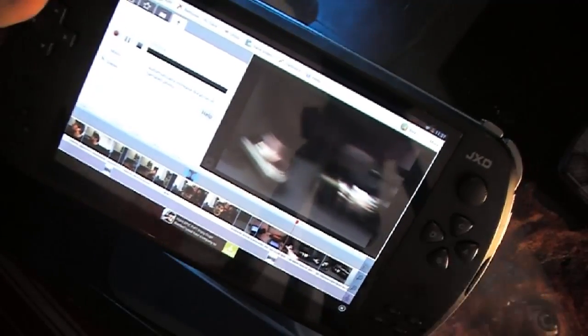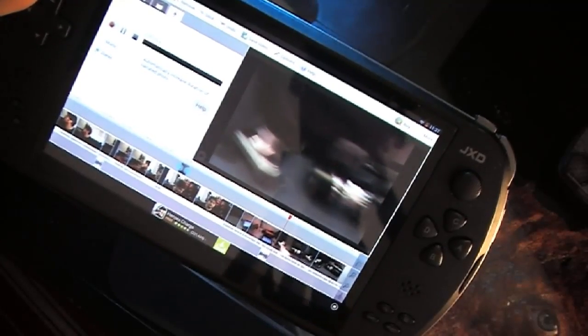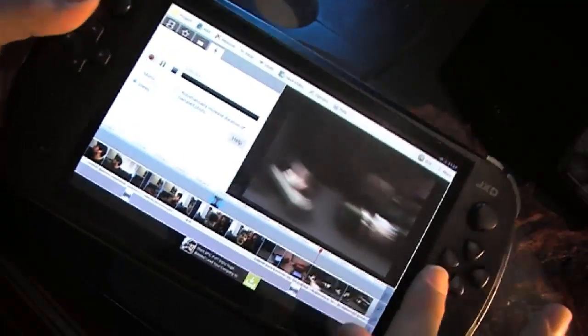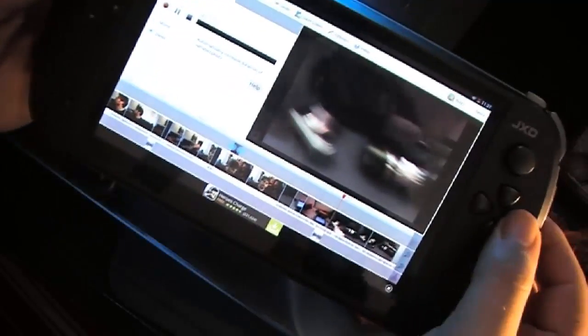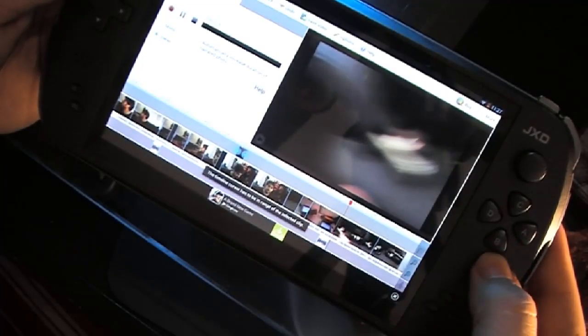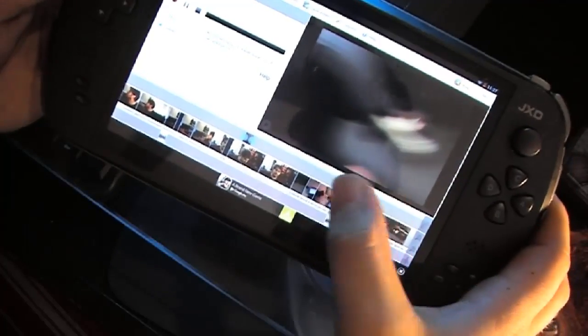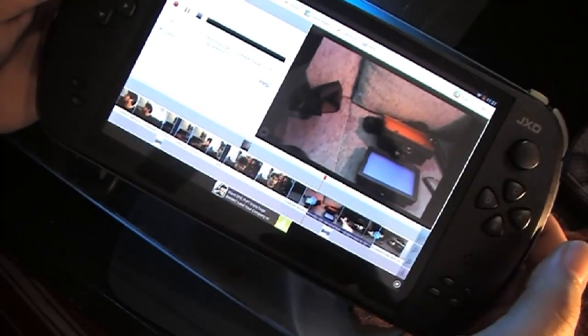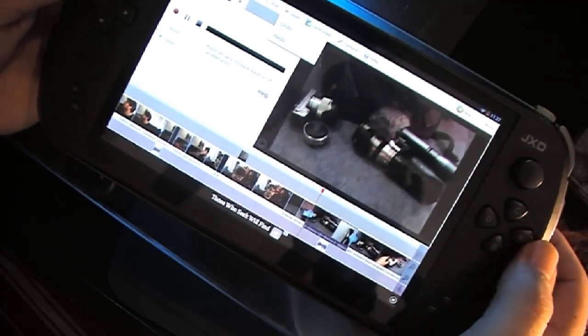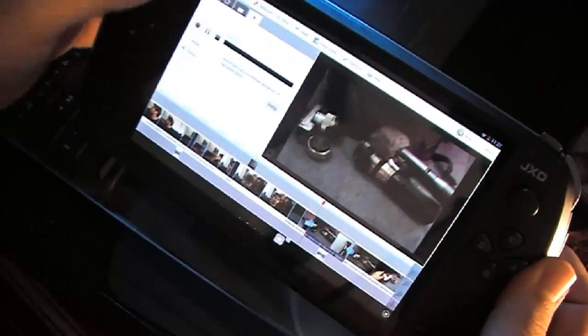In terms of actually editing on the JXD, it's not the most powerful Android system. This tablet cost me $150, which is pretty just above low range, I guess, nearly into the mid range. But I did have the possibility to map some certain functions to the physical buttons over here. So I can hit play. I can slice the footage there. I can select footage. I'd have to use my finger to select footage, but then I can just delete it with the A button. And then I think I set D to undo, which brings up options to undo or redo.